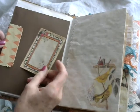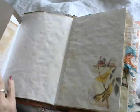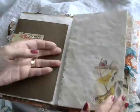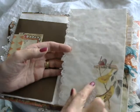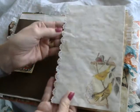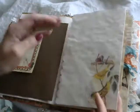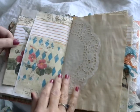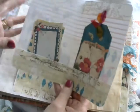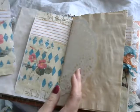And this side we've got another tuck spot with another coordinated journaling spot, and this is an envelope that folds out and inside has some tea stained paper. This has been torn from the paper and added to the page to give some interest, and this is a border punch on the edge of this fold out page, so that's that. And this side we've got another large pocket, and within that we've got a folder made out of some printed paper, and that has the coordinated tags and journaling spots tucked in there.